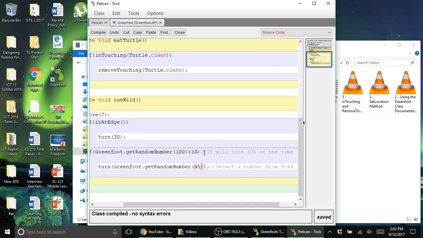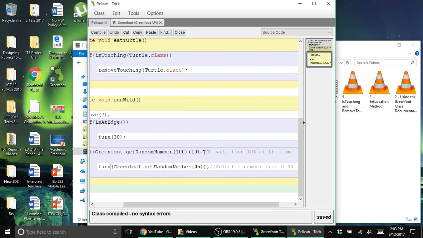So that means 45 degrees or 44 degrees of movement, or let's say 1 degree or 2 degrees of movement. Of course, the higher the degree value, the wider it will turn. So that is how getRandomNumber also works as part of a parameter.